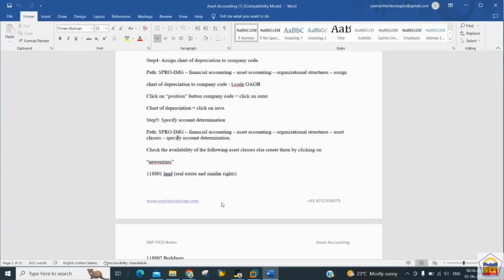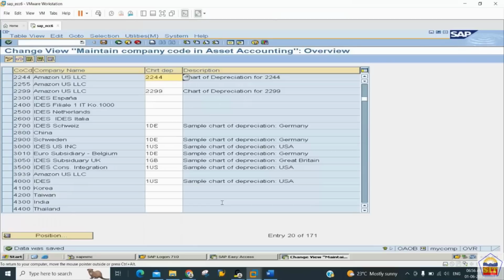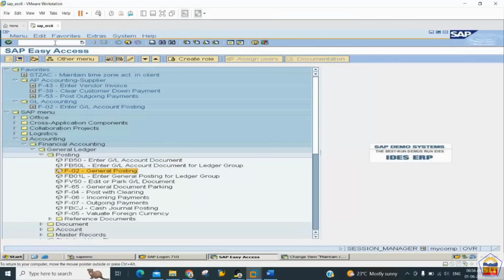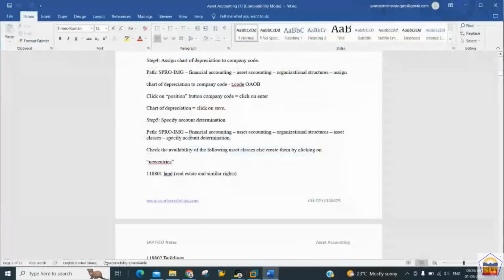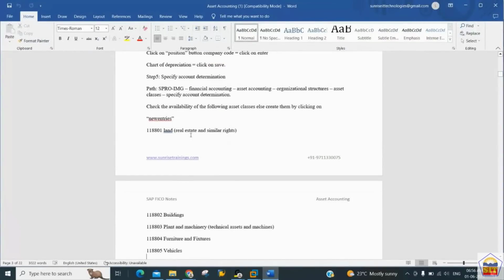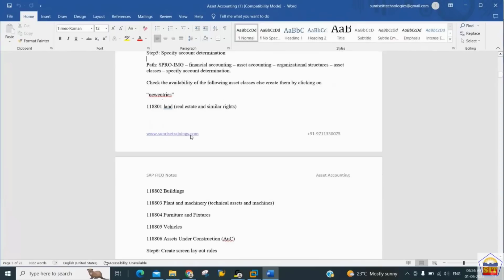So here we need to create this account determination, and after that we will be able to assign the GL under that account determination. So first we need to create the account determination, and it is maintained at which level? We maintain this account determination object at a class level. So for example, if we are using 10 asset classes, for each of the asset classes we can maintain the separate account determination.